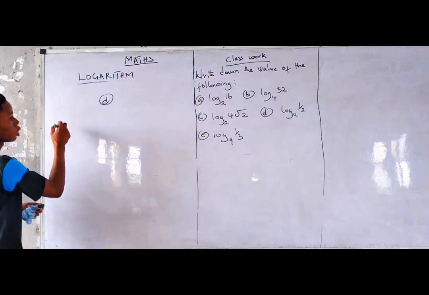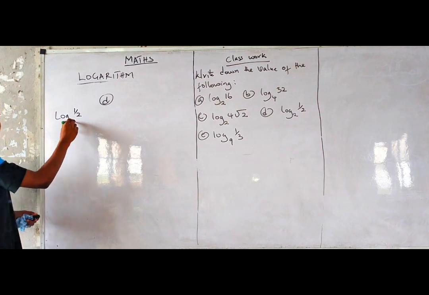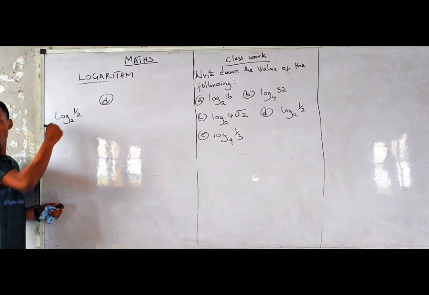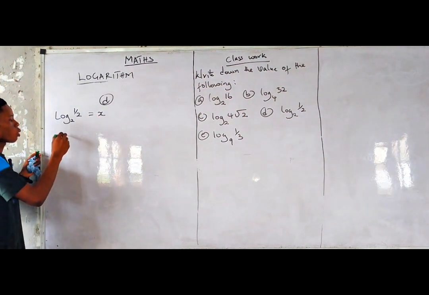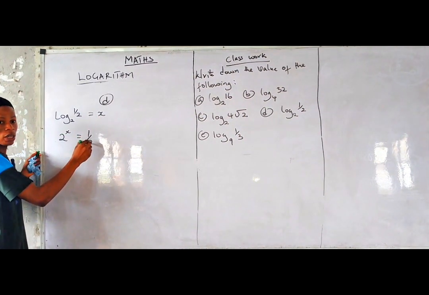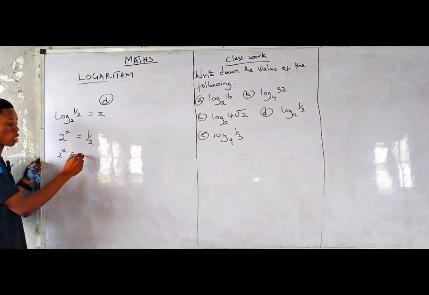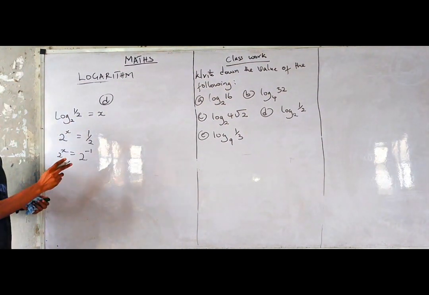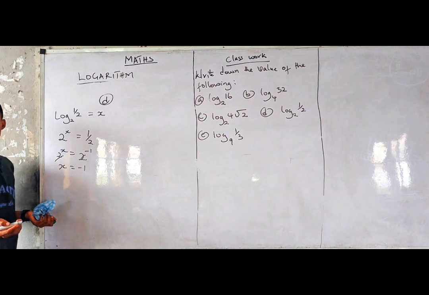Solve it together. Log 1 over 2 in base what? 2, right? 2 raised to power what will give you 1 over 2? That's the equation. And I always say equate it to x, right? Meaning 2 raised to power x equal to 1 over 2. And remember that 1 over 2 is the same thing as 2 raised to power minus 1. Because if you want to remove minus, you say 1 all over. Is it not? 2 cancels 2. x equal to what?